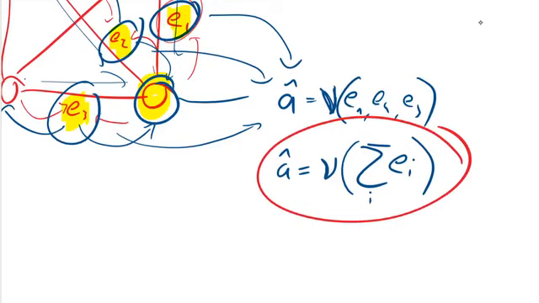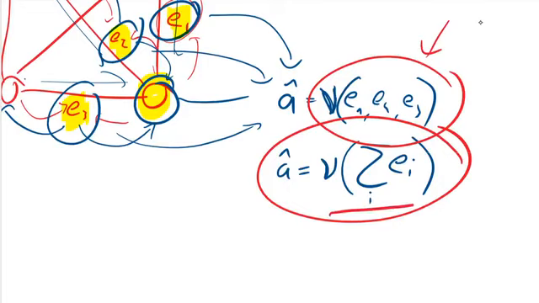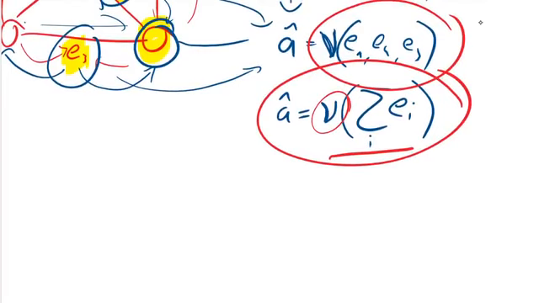Okay, so this sum here is the simplification that we make to make it in accordance with the physical system. With this graph network, we could do any sort of complicated thing right here. We could put a transformer on these things and compute 12 layers of interaction effects between these edges. We're not going to do that. We're simply going to sum them up and then run those through a function. And of course, this function is still going to be a complex function, because just because you sum up the forces, you don't have the acceleration yet.